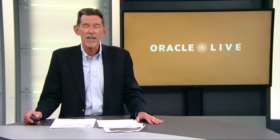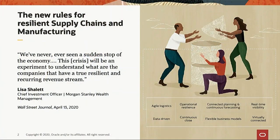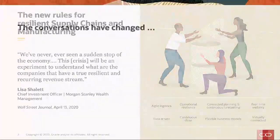At the risk of stating the obvious, the last 6 months have been a trying and challenging time for everyone in the world, but especially for product companies and companies with supply chain and manufacturing plants. It's literally been a sea change for them, and they are really at a crossroads at this point in time. But one of the keys to resiliency is the ability for organizations to be agile and responsive, because flexible solutions and flexible processes, as well as real-time insights, are essential going forward.